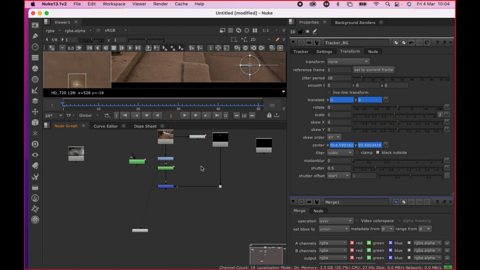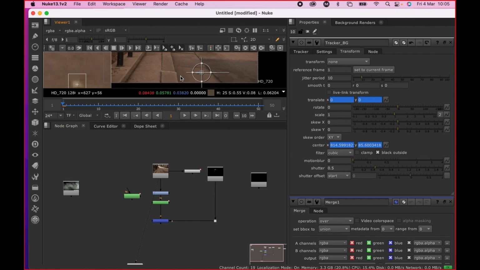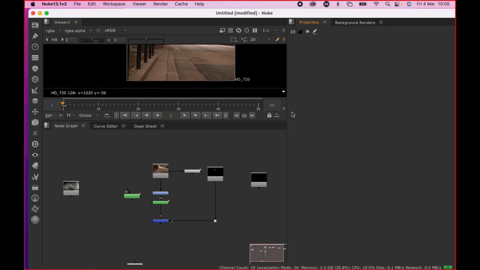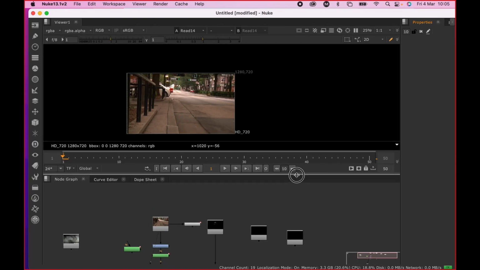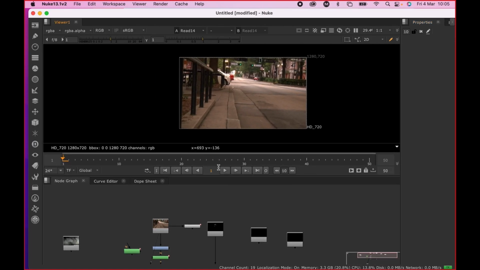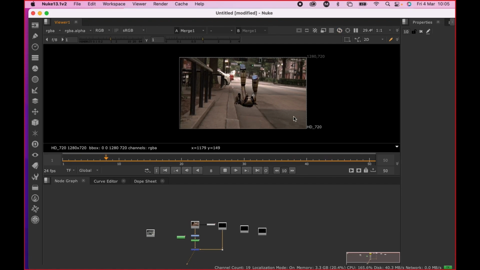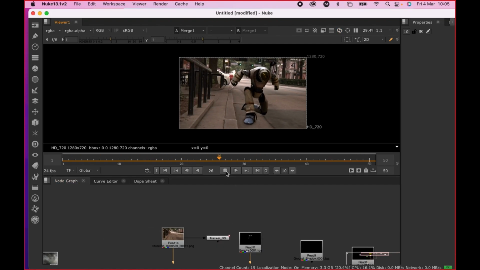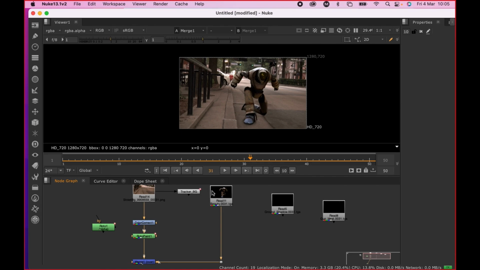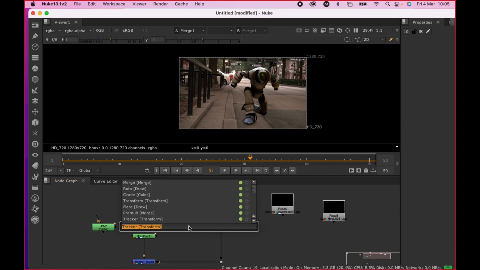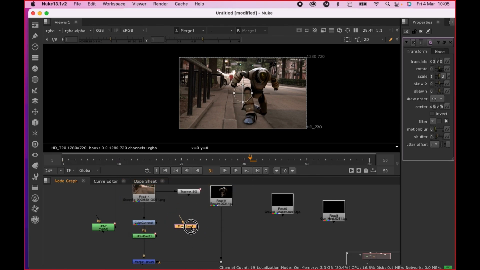Okay, so now we need something to be tracked, isn't it? So we worked on, if I just come off from here and open the screen for you guys, let's track this down now. So if you just play this now, if I go on my press 1, and if I play this back, so at the moment I've got my tracker sorted, but there's nothing to track to, although you've got the actual image, but obviously you don't track to the image, you attach to a node. So for that node, we are looking for a transform node. So let's go and get a transform node, and then just plug it somewhere out here.